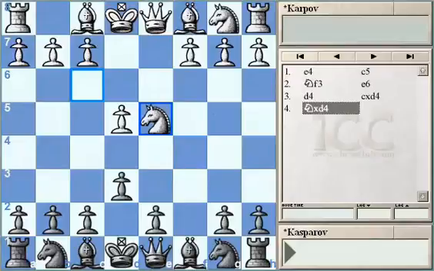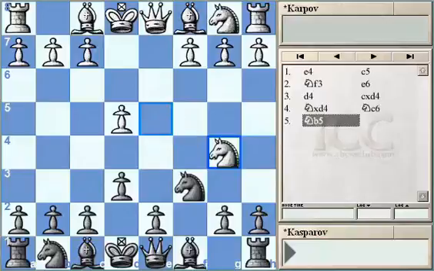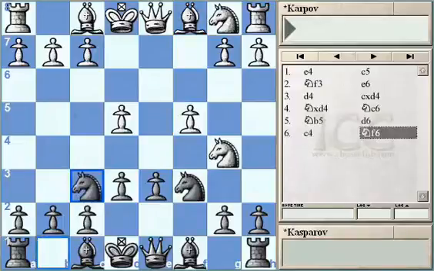So after e4 c5, knight f3, e6, d4, c takes d4, knight takes d4, knight c6, knight b5. As I explained in the first part, black is almost forced to play d6, and after c4, knight f6, knight c3.